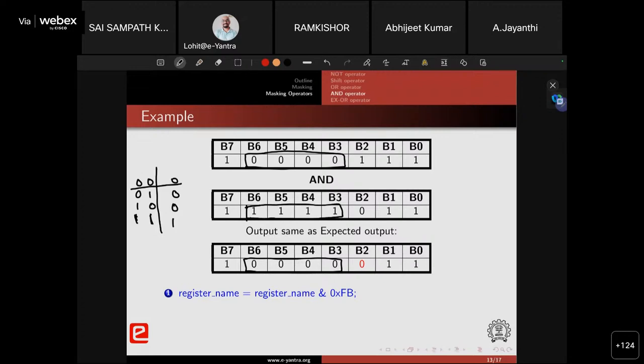I'll be explaining this. If anyone wants to answer in chat, you're welcome. Now, in the question, it was written that this value is unknown to us, right? For example's sake, or for our understanding, we have assumed it is zero. So what if these four values were one? This is unknown to us. We don't know what all is connected to the microcontroller and what the status is. If it was one and we would have written zero to it instead of one, 1 AND 0 would have given us zero. So the original value was 1, but just because we ANDed it with 0, the value is changed from 1 to 0. So that is not expected.